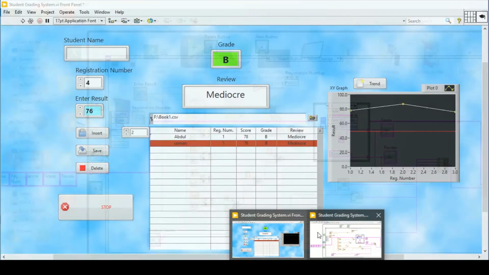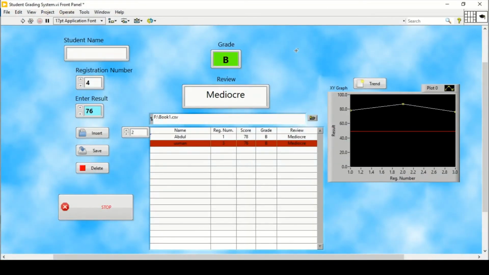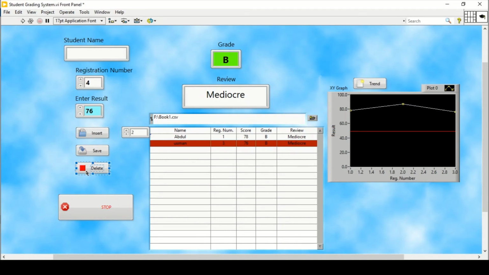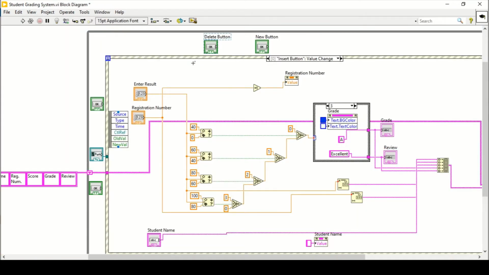Now we can talk about each program, and let's just jump onto this block diagram. First, we have buttons in here that will show the working of each event structure. Before explaining this program, I must tell you that if you are a very beginner level, then you might feel difficulty doing it yourself.